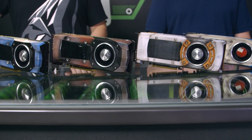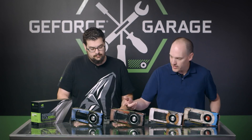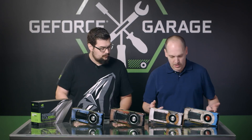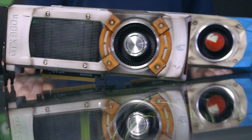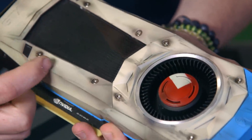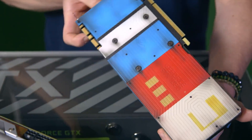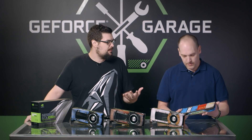So you've painted a lot of video cards — we have four of them here, can you tell us a little bit about them? This one we did in a blue rustic tone, and this one with the same effect but rust and kind of gray and white. These two are Star Wars ones — we did this one for the BB-8 build, with fading and gradient battle damage to match BB-8's armor. The last one is the Shore Trooper build for the release of the recent Star Wars movie. You can also paint the backplate — this pattern matches the Shore Trooper's armor.